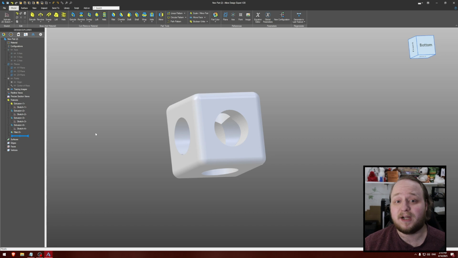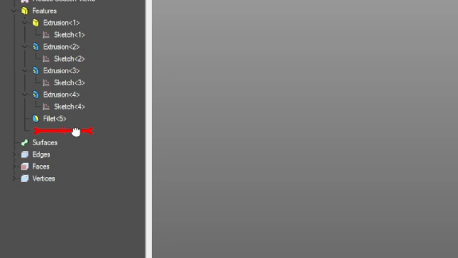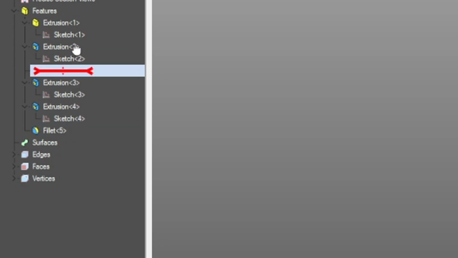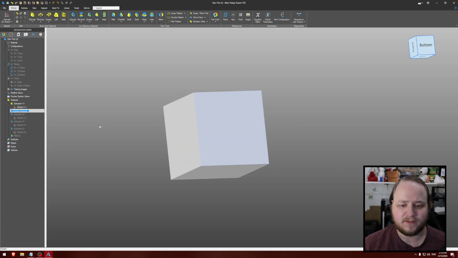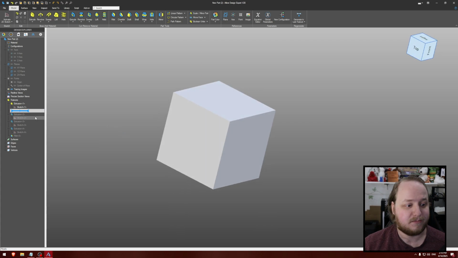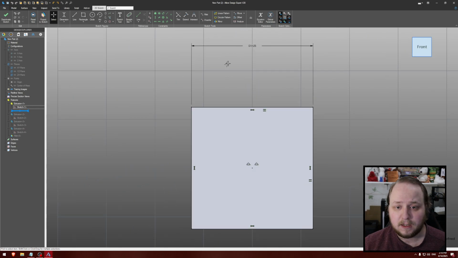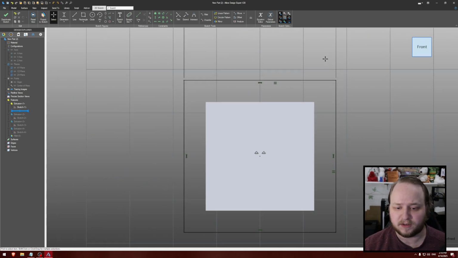They call it parametric CAD for a reason, as every single step is derived from the last. So we have a bar over here on the left that I can drag all the way back up to our very first extrusion. And I can edit our sketch. Then I can change this sketch to actually be 35mm.